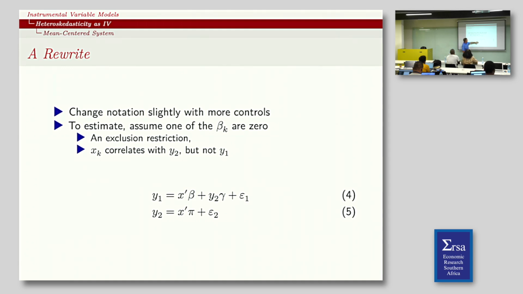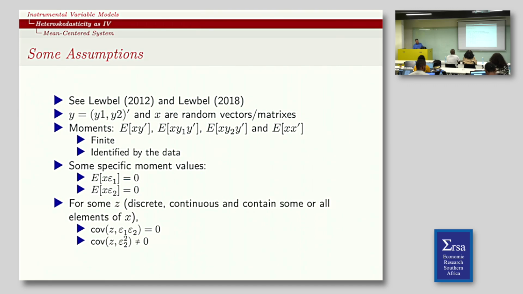So here's a basic endogenous system. We've got some outcome y1, which is a function of x's, and some variable y2, which is likely to be endogenous, and y2 is also a function of the x's. And for the exclusion restriction, we want to think that one of the x's here is in this regression, but the beta for that particular x is 0. It doesn't belong in that regression, but we're leaving it in for notation purposes. It's not that important that you know that, but that's sort of how this is done. Lubell's 2018 paper is slightly different.